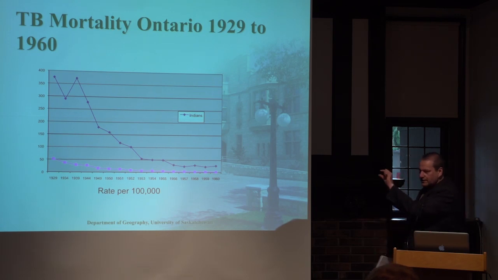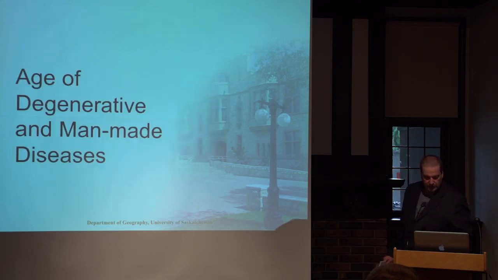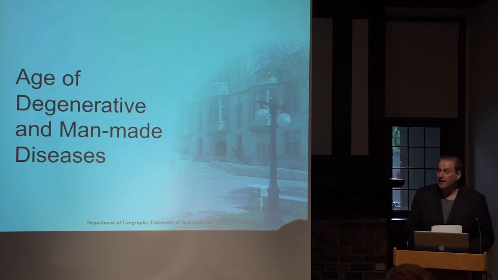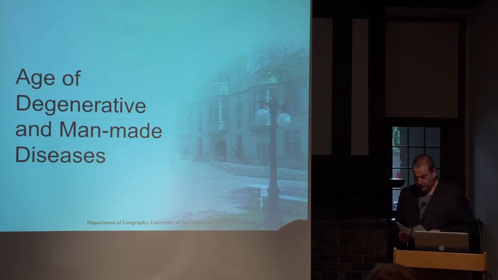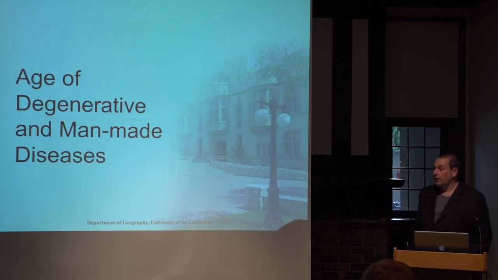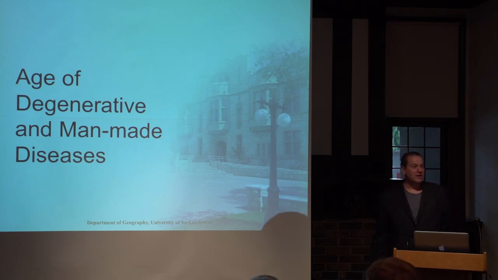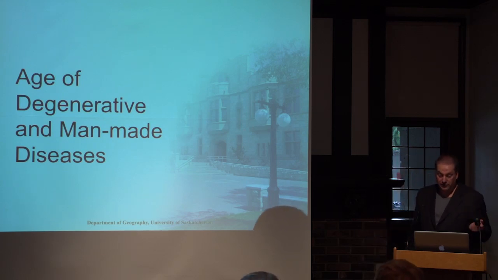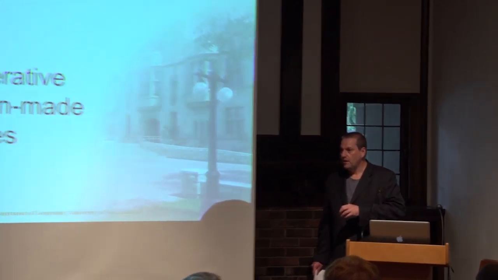But you also always see that small difference there, or that significant difference, if you will, which leads us into the second half of the 20th century, which is the third age, the age of degenerative and man-made diseases. Degenerative diseases are typically diseases of old age. As you get older, things break down. You're more likely to be exposed to certain types of disease or develop certain diseases. And what is meant by man-made disease is diseases of lifestyle. As we change our lifestyle, as we don't exercise as much, we eat the wrong things, these are the kinds of things that we sort of inflict upon ourselves. And we've seen quite a bit of that. So that's what we're looking at in terms of the third age.